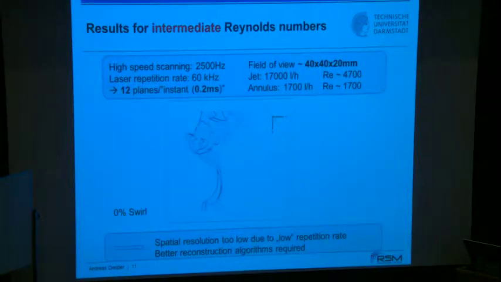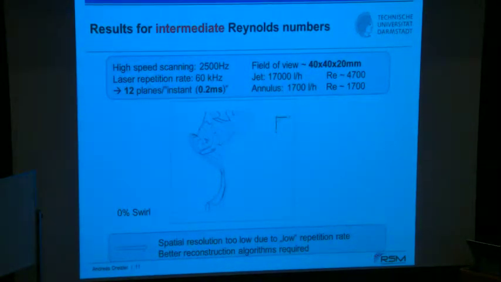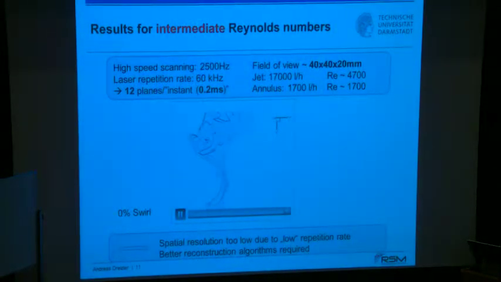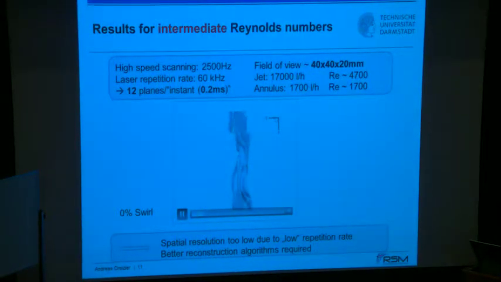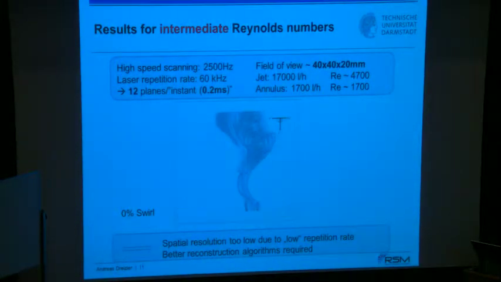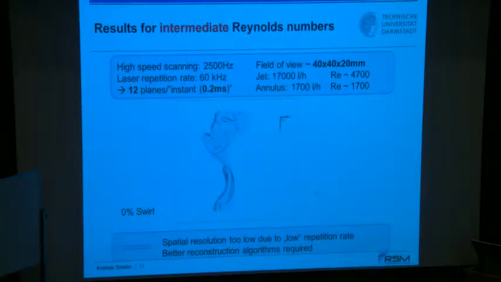equipment. Of course, you do not like to rely only on the reconstruction algorithm, because if there are small structures in between these planes, which you can clearly see here now, it's very badly discretized. Of course, you can fill them up somehow, but that's no information. That's just a best guess. So what is not resolved cannot be reconstructed without a priori knowledge, and that is nothing we have. We just want to measure it without any presumptions. So we have the need for higher scanning rates.